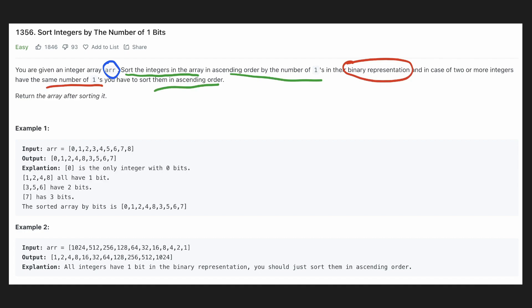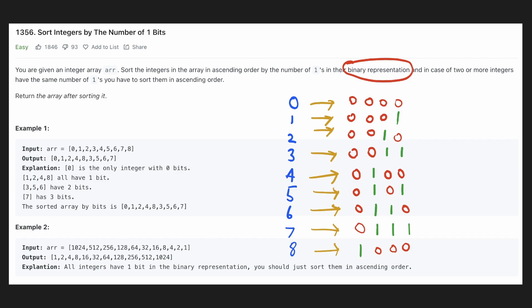Let's try to understand this with the help of an example. For this example we are given an array and to understand this problem better let's represent each number by their binary format. We are given that we have to count the number of ones. For example, 4 has only one ones in its binary format. Similarly, we can list down the number of ones in each of these binary formats.